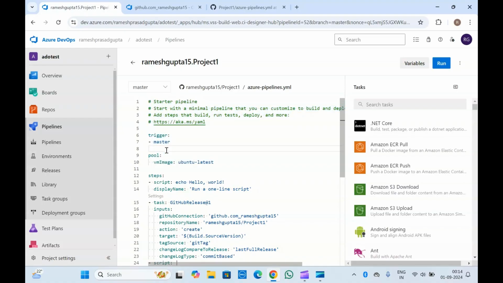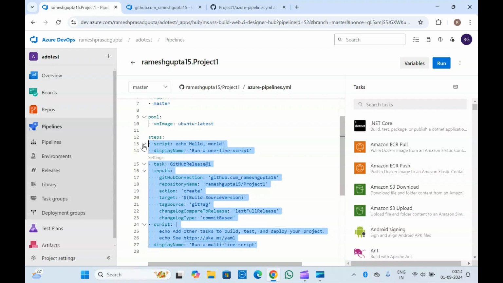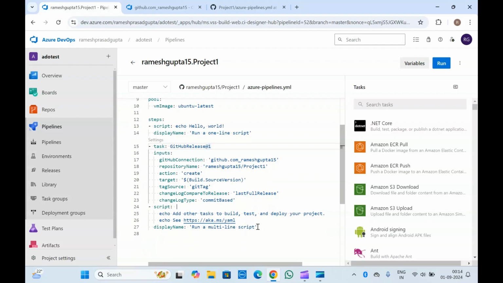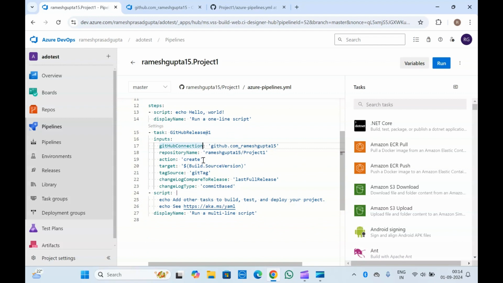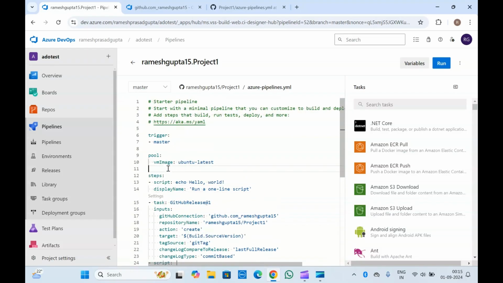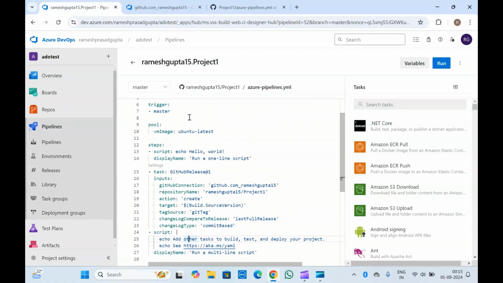Okay, so basically you can use this method to build your code which you might have kept in GitHub. Here I have added the sample script just to show you how we can add that. If you have a .NET project, you can add the task which can be used to build the .NET, or if you have some Java project, you can use the Maven or Gradle task to build your code here. Once that is built, you can zip, or you can just directly push the package to any of the Maven repository or maybe Nexus repository or maybe in Azure pipelines. From there, you can download the package and deploy it in different environment. Okay, that can be Azure, AWS, GCP, or even your own premises.